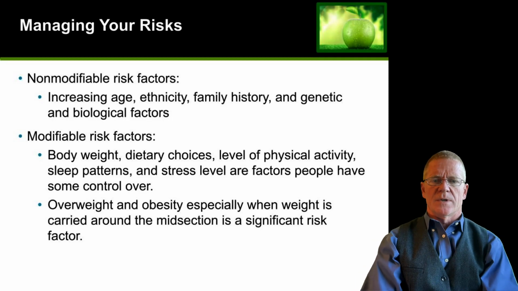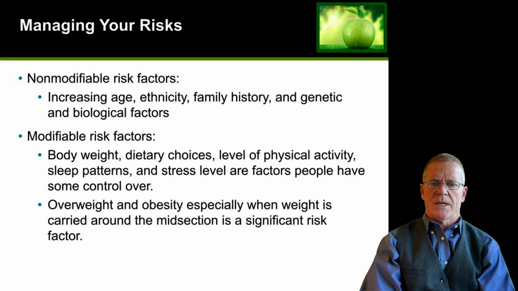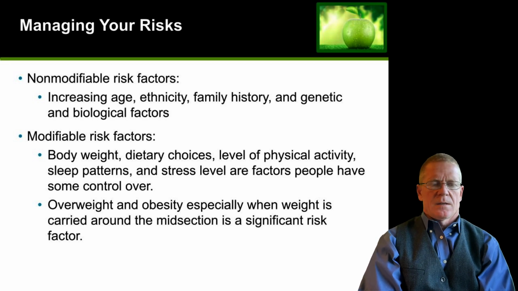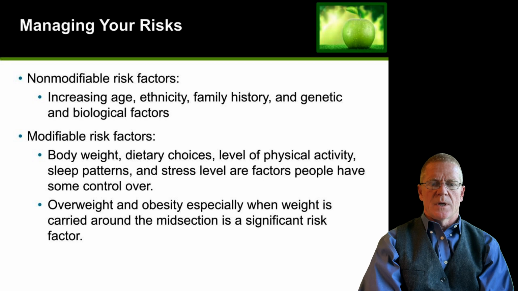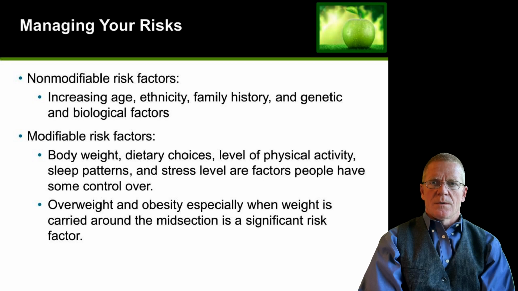So how do you manage your risk? There are certain things that we cannot change. Age and ethnicity, family history, genetic history, and some other biological factors. These are things that we cannot easily modify. However, there are a lot of things we can do to modify our risk for type 2 diabetes. The first of which is to manage our body weight. Obesity is one of the key drivers for diabetes. It's not the only one, but it is an important contributor to type 2 diabetes.